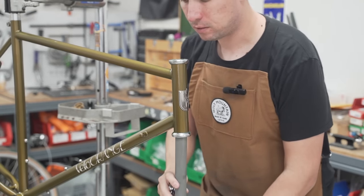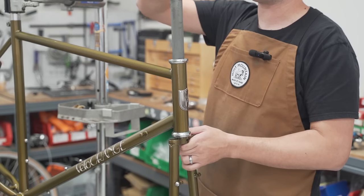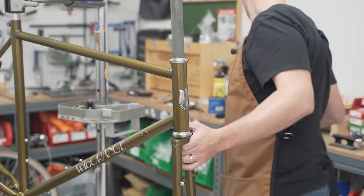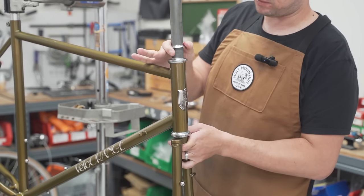Fork in. Bearing. Seated. Split compression ring. Washer, thin. Shim. Upper bearing cover. Slide that guy all the way down.